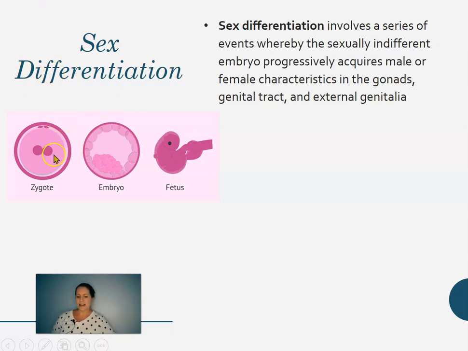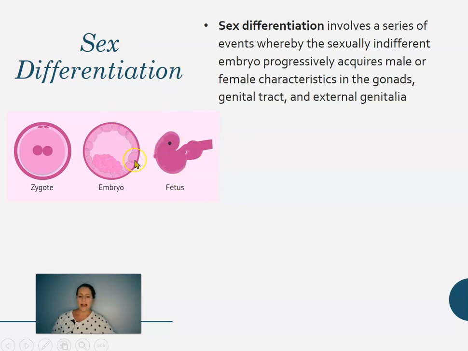But what we're really going to focus on is what happens specifically looking at determining if that zygote is going to develop into an embryo that develops into either a male or a female fetus. So the embryo stage is where cells start to differentiate. So essentially, if you think about stem cells that are omnipotent, that have the ability to become any sort of cell in the future, that starts very early on within embryonic development, and the cells start becoming different types of cells, including those cells that are going to eventually be involved in the production of the gametes and the production of those characteristics that make an organism male or female.